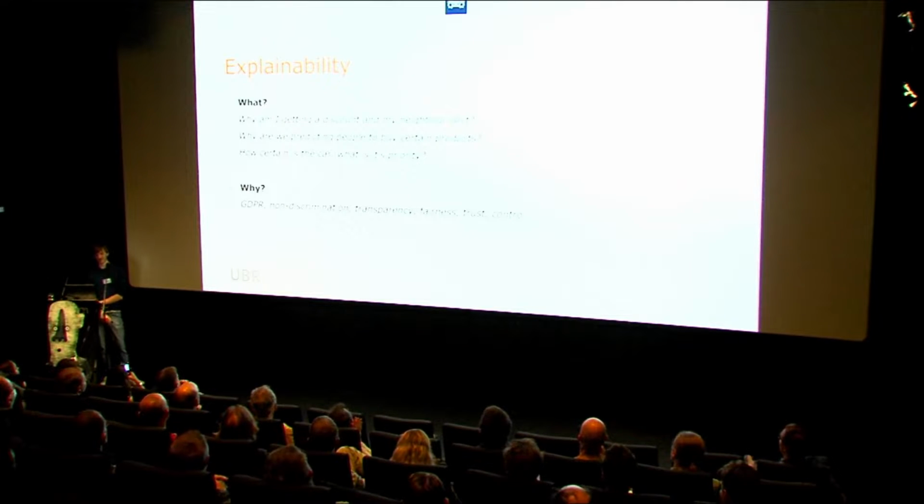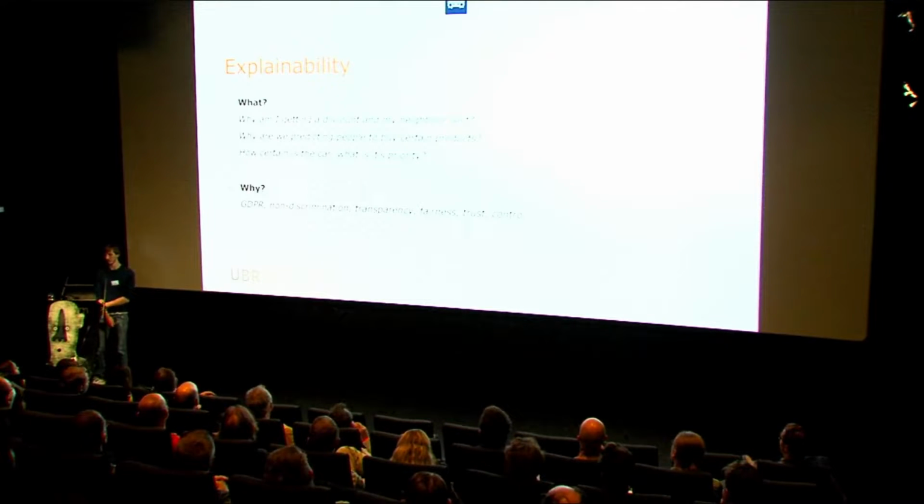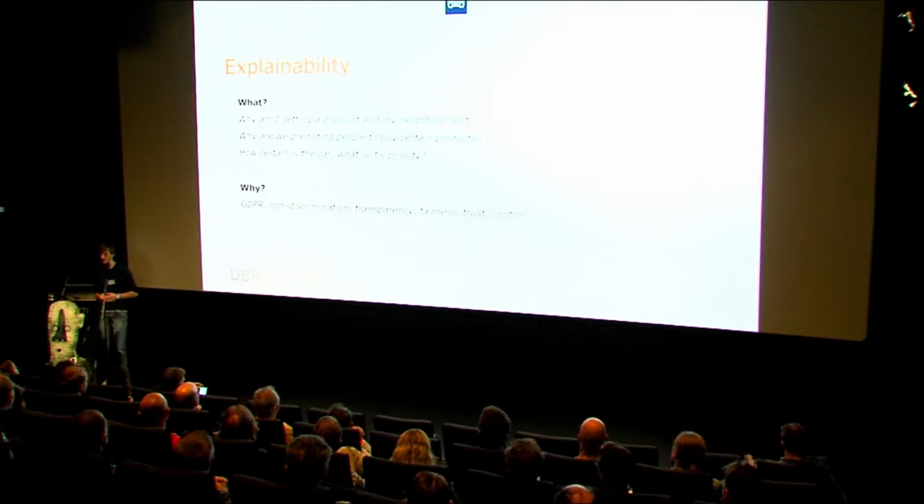So explainability. I think when you build a machine learning model, you will focus on accuracy and performance because you want to build the best model. But I think recent events have shown that the most accurate model is not always the best model, but also a model that can be explained, and that can answer questions of users.